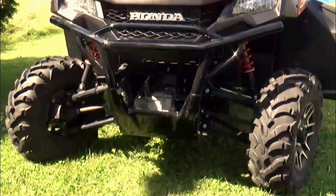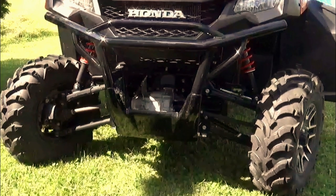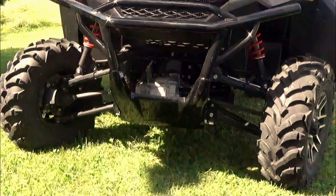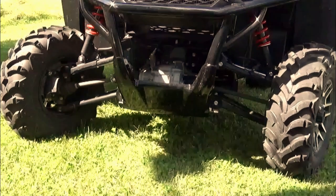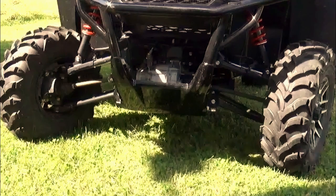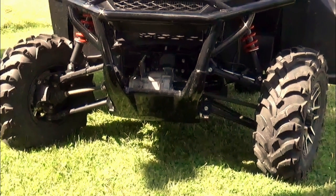And one more definite advantage that the 700 has over the 520 is power steering. After traveling 72 kilometers in the bush and not feeling any feedback from the road when we went over bumps and rocks and logs, and being able to spin that wheel with one finger, oh, you've got to love power steering. As one friend of mine said, once you have it, you'll never buy another machine without it.